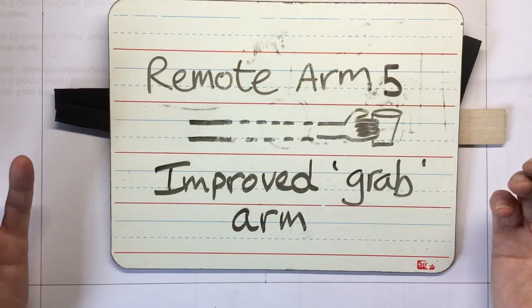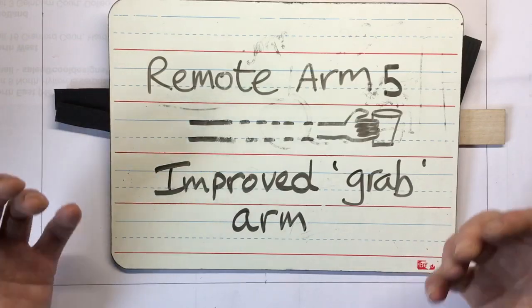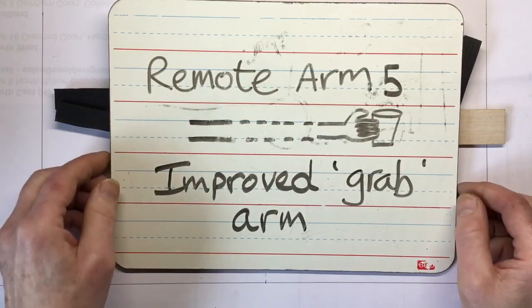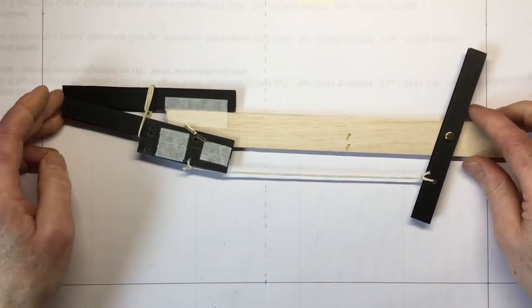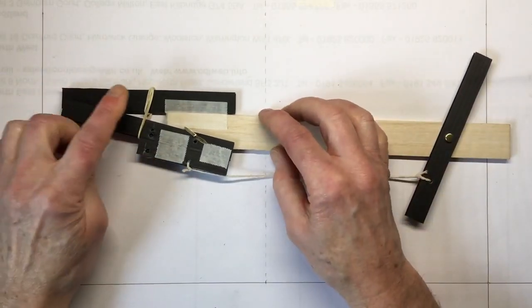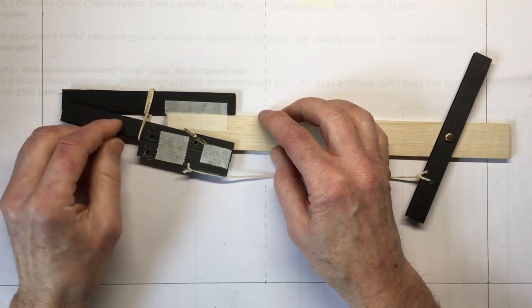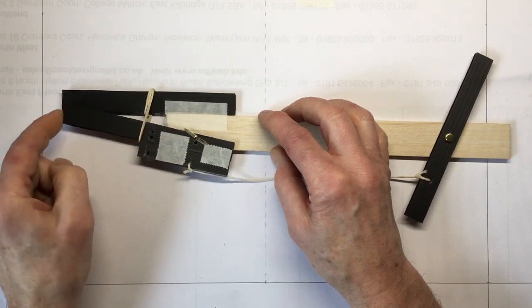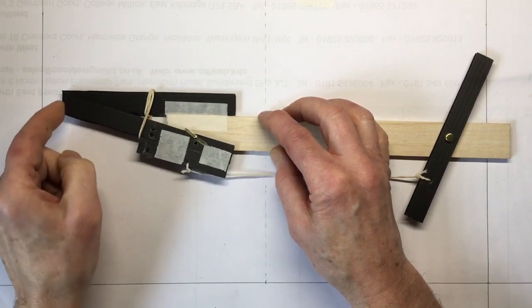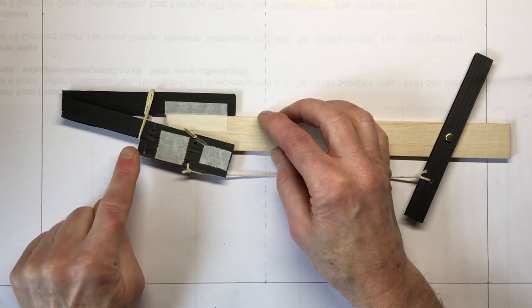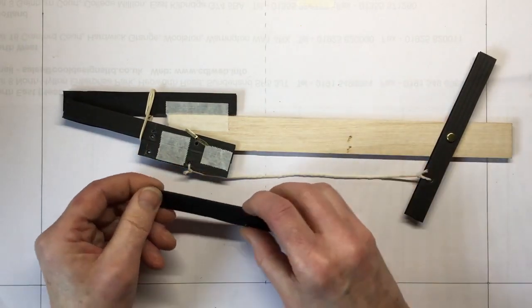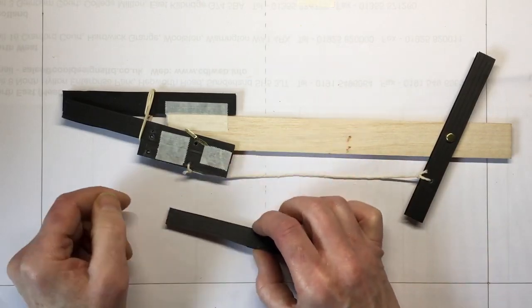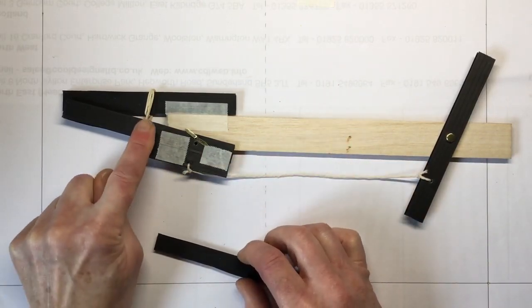After further attempts, observing what was going wrong, and coming up with ideas for putting it right, this is the state of play so far. The elastic band, just like before, pulls back the jaw to clamp it. But I've added this extra piece of the plastic strip, the Correx piece, and then tried moving the position of the pivot.